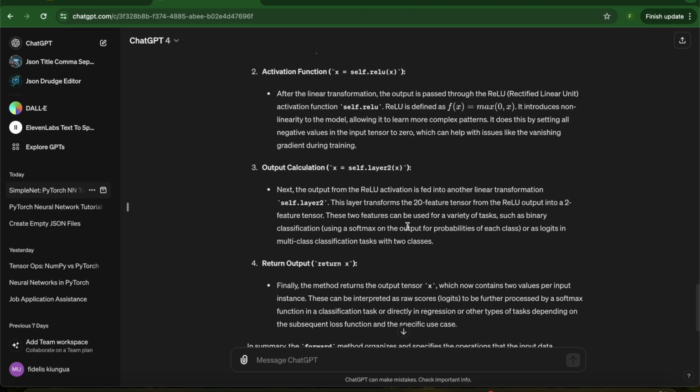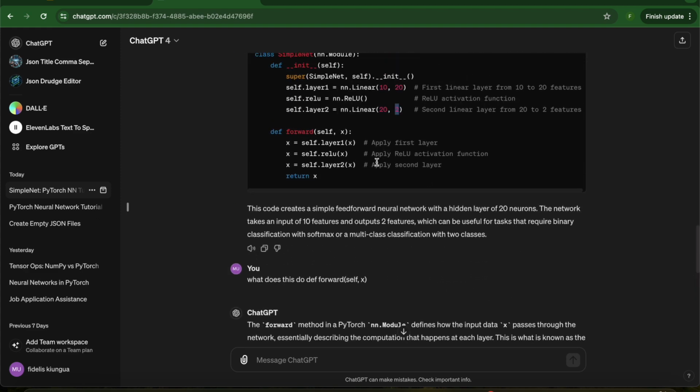So the most important thing to understand is that we have our x here, and this is the input data. Then we have an x here, we assign that x to self.layer1, and we pass that input data through self.layer1 with 10 input features and 20 output features. Then we apply the ReLU activation function, passing the x output that we got from here.